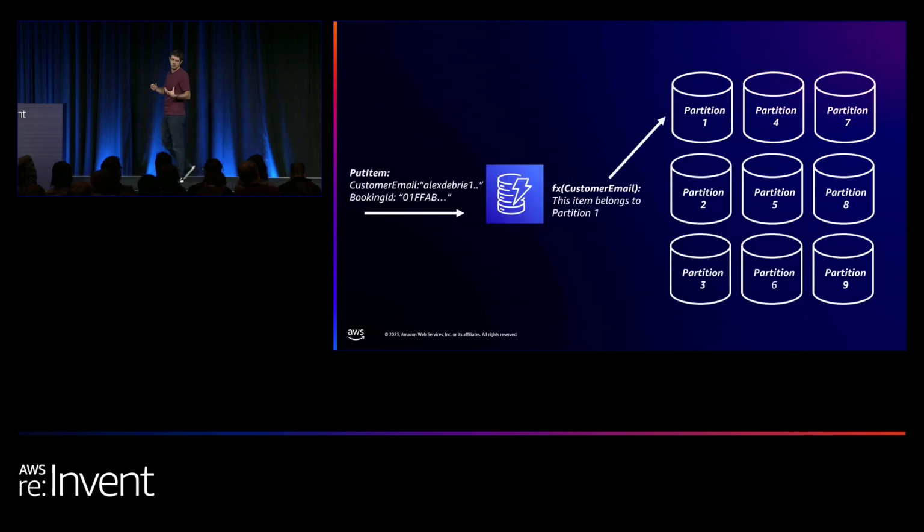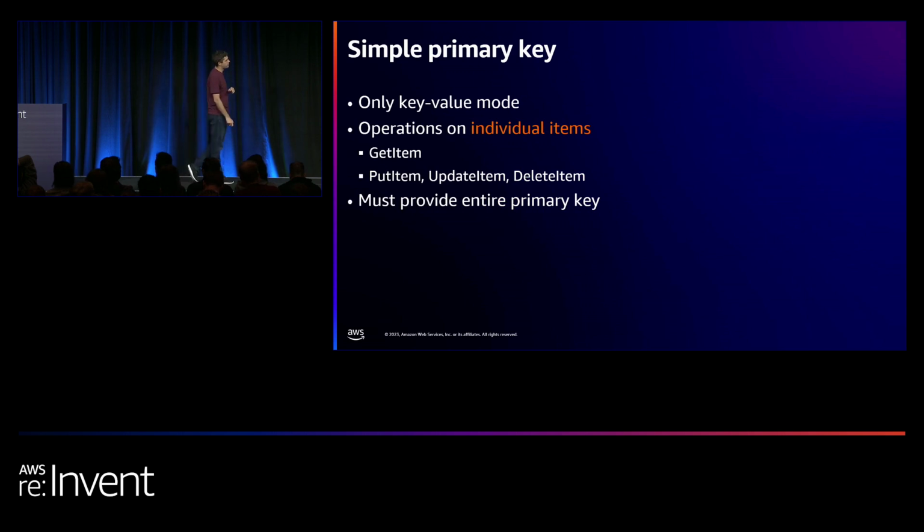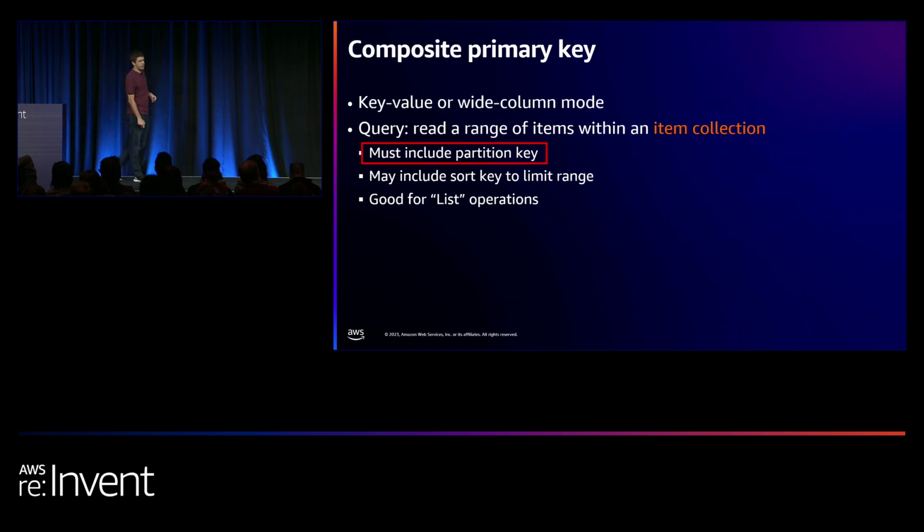If we go back to how we're partitioning data, remember they're using that partition key to split your data across those different partitions. And if we look at the API they expose to you, key value operations, you have to use that entire primary key. You have to use that partition key. It knows exactly which partition to go to and where to start reading from. Or if you're doing a query operation, right, you have to include that partition key again so they know which node to go to and where to start reading from. There is a scan operation. You can use a scan, but these are going to be most of what you do with DynamoDB.